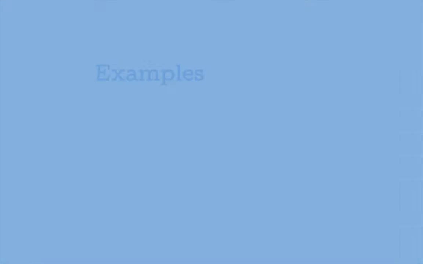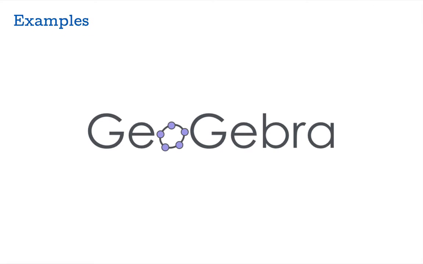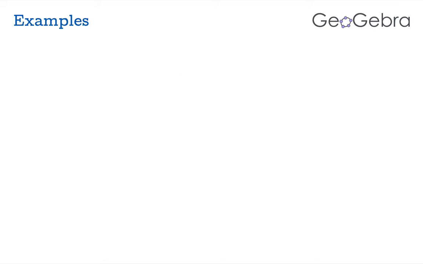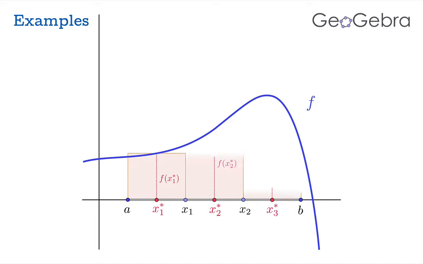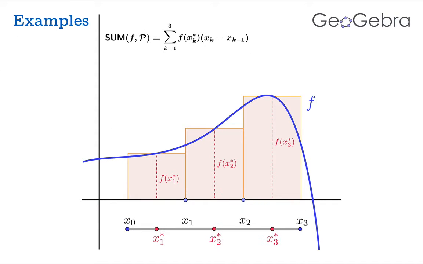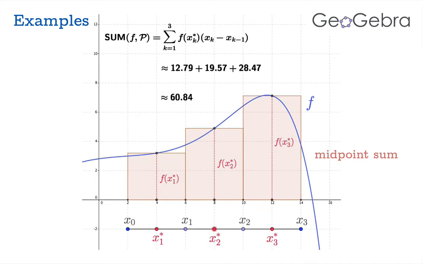So let's look at some more examples and for this we're going to use the resource GeoGebra to help us examine just how exotic partitions and Riemann sums can be. So we'll take a function f in an interval from a to b. We'll chop it up into three subdivisions. We will choose our sampling arguments and we will relabel the endpoints also. And now we're going to write down the Riemann sum and we're going to let GeoGebra actually calculate it for us and in this case our midpoint sum is about 60.84.